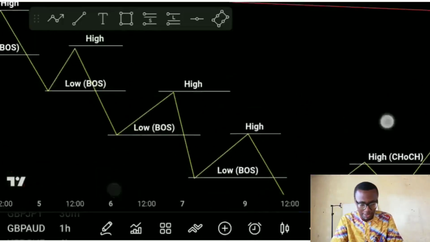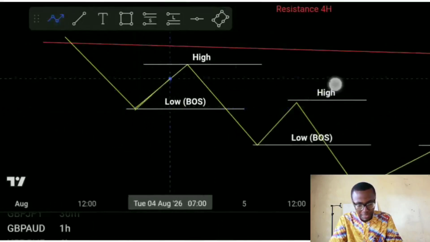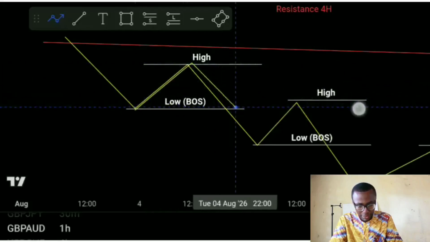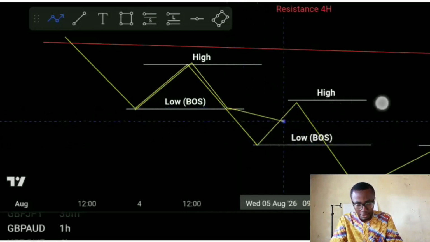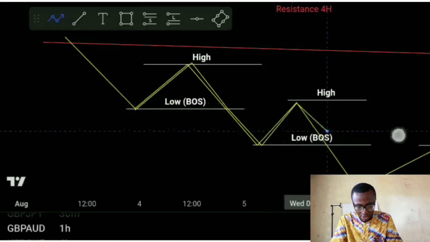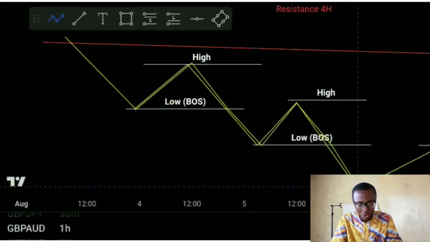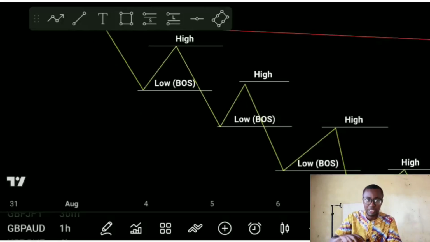Look at something now. Look at what happened. It went from the low to the high. As it came to this low, look, it broke it and went down. It came up again, came back to this low, broke it and went down. I see what is going on here: whenever the low is broken in a downtrend, it means that there's break of structure. That means break of structure means that the trend is strong. If the trend is a downtrend, the downtrend is still strong, moving downward.